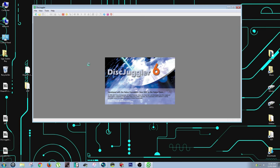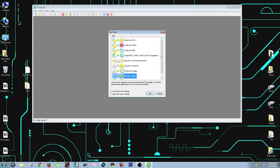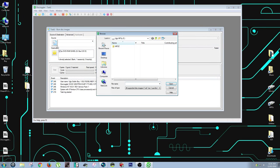Close the folder, double left-click on the Disk Juggler icon and open the program. In the top left corner, click the new button. Select Burn Disk Image. In the top left corner of the dialog box, select Source. Locate the XDP folder on your desktop and open the image file.